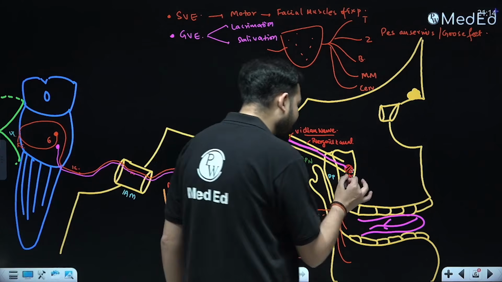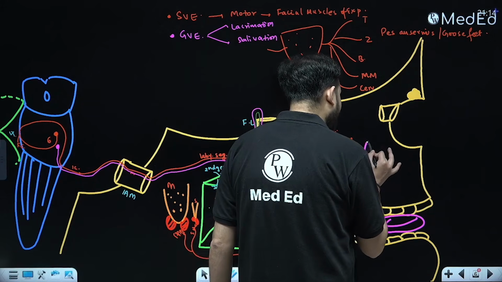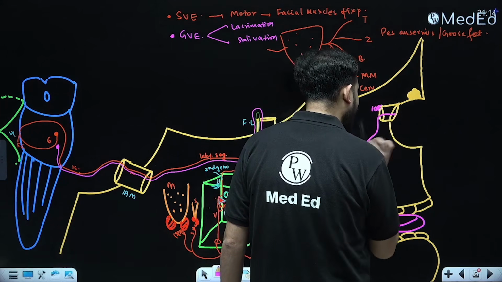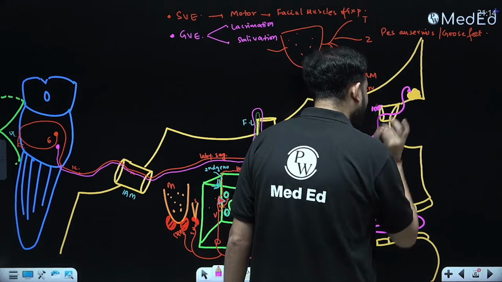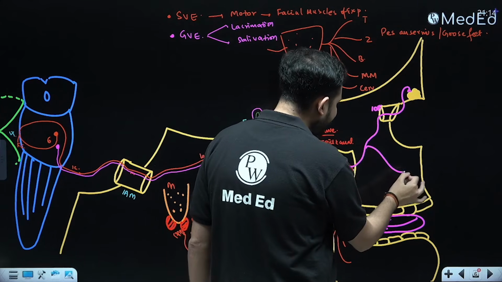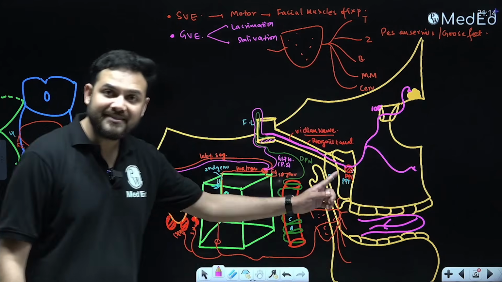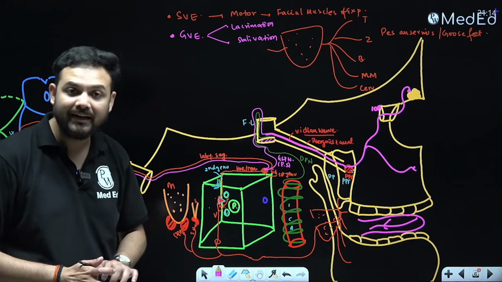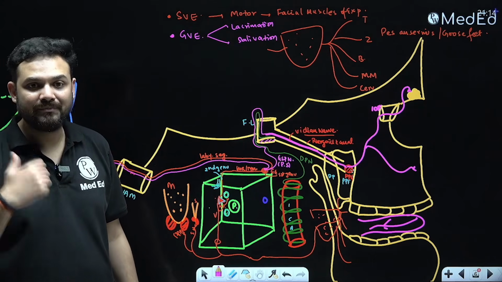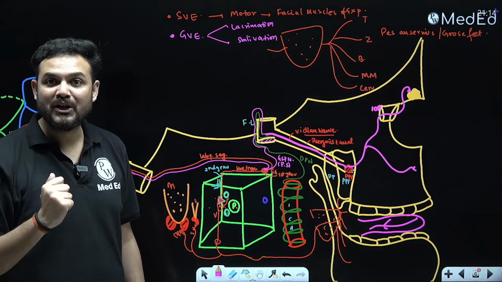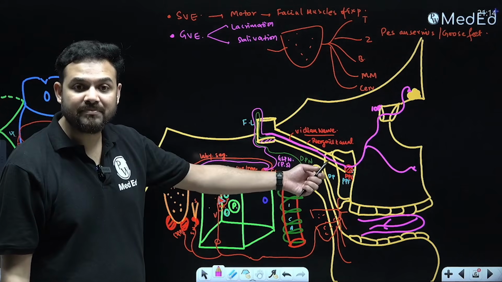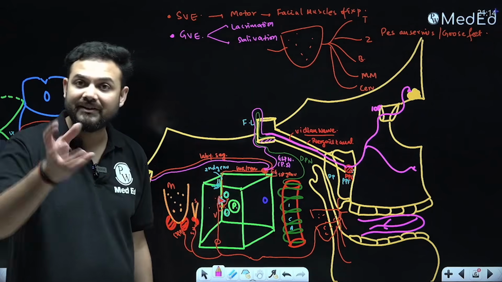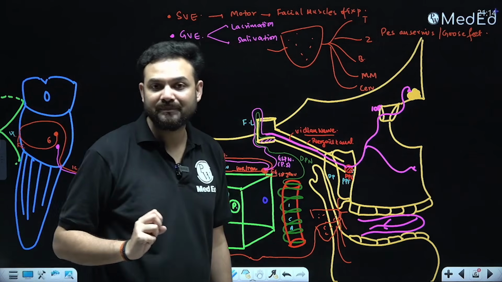So now, once after relay, these fibers will go up and enter the inferior orbital fissure. This is our inferior orbital fissure. This is our orbit. And they will supply the lacrimal gland. They will also go and supply certain nasal glands. And because these fibers are going to the lacrimal gland and the nasal gland, we experience lacrimation because our gland gets stimulated. So lacrimation is a feature of this GSPN as well as these deep petrosal fibers which are becoming postganglionic, and whenever they get stimulated, we start lacrimating.